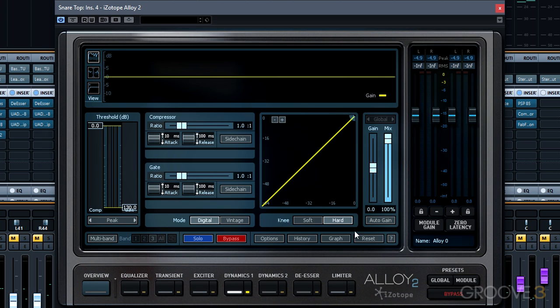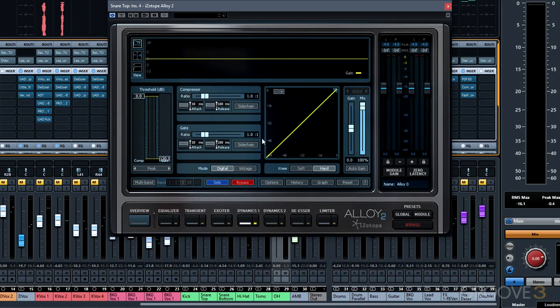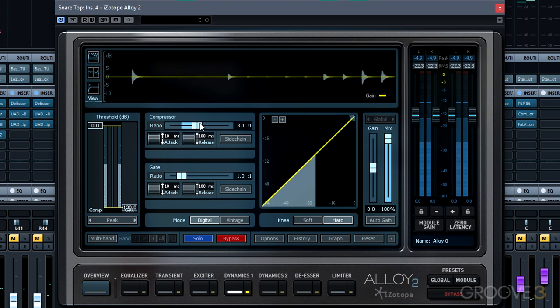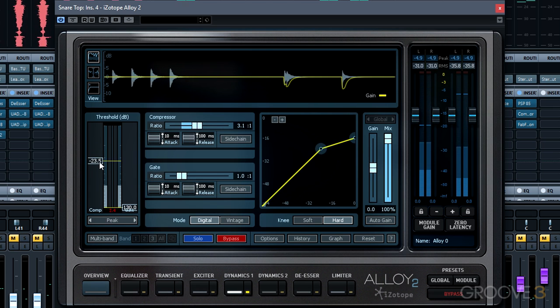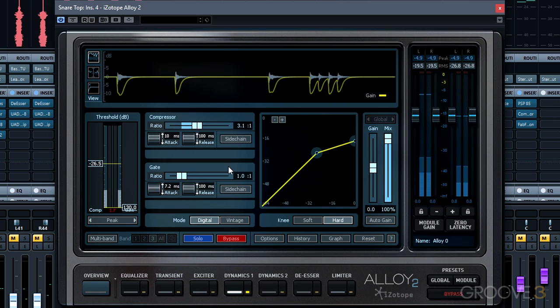So here's our iZotope Alloy compressor here, and this compressor actually gives us some really great visuals as to how it's compressing a signal. I have this inserted onto our snare drum top mic right now. First, let's take a look at what happens when we use typical downward compression. So we'll start playback here, and we're going to bring up our ratio, and we'll start bringing down our threshold. Now you can start seeing in this graph where it's actually ducking the audio signal every time there's a transient. It's lowering the volume, and this is where we get the term downward compression.